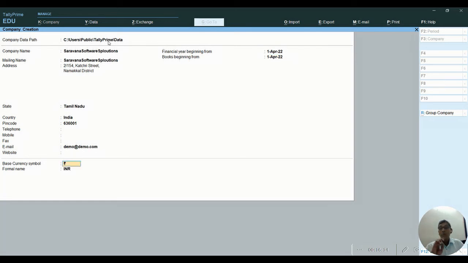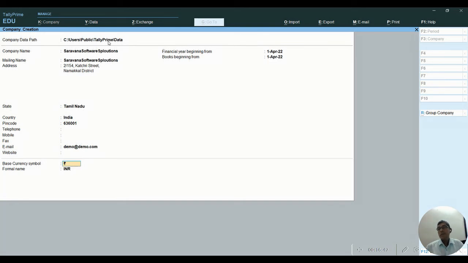Enter base currency symbol. Here I opted the state Tamil Nadu, which comes under India. So in India we follow the base currency symbol rupee, and the system has automatically taken it. One of the features of Tally is multi-currency symbol support.